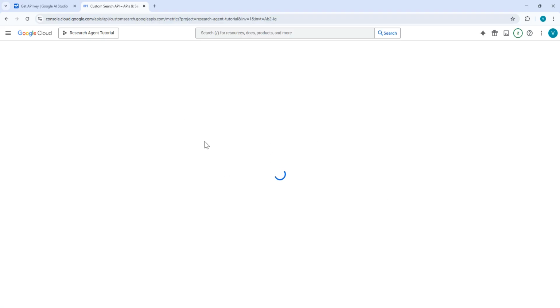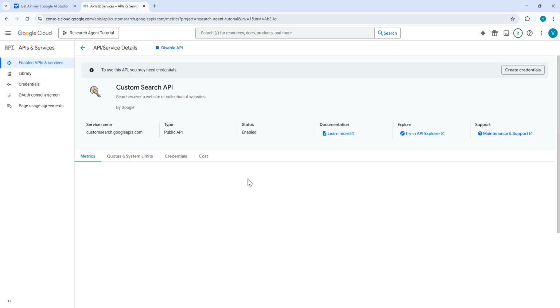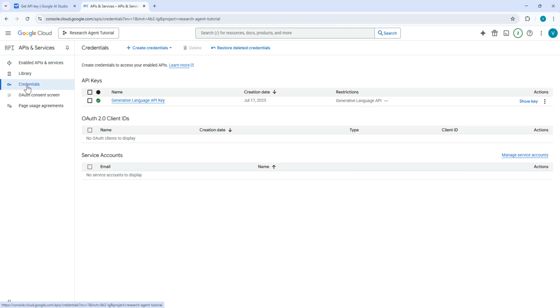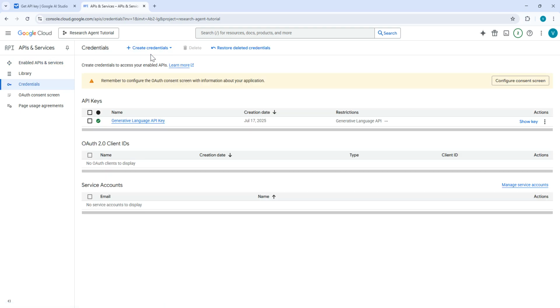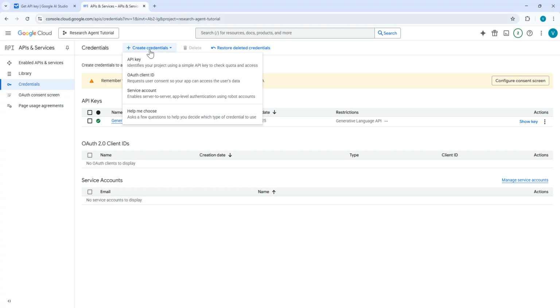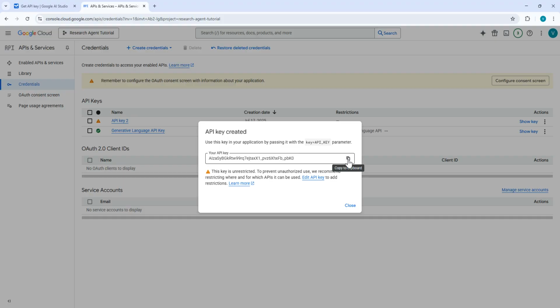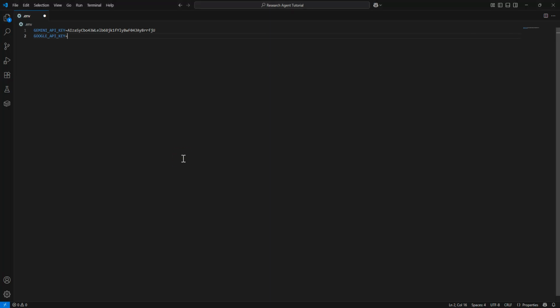And then you go back here. Okay. So then to try this API key, if you go to the credentials and click on create credential and create API key, it will be creating the API key for the enabled. And then copy it. As I said, keep it somewhere secured. Copy it, close it, go back to your project and paste it.